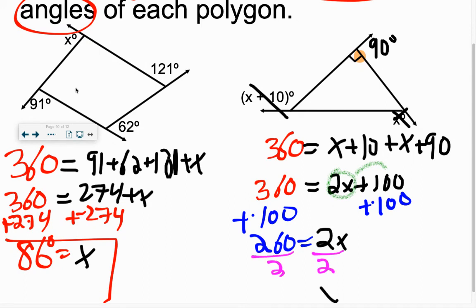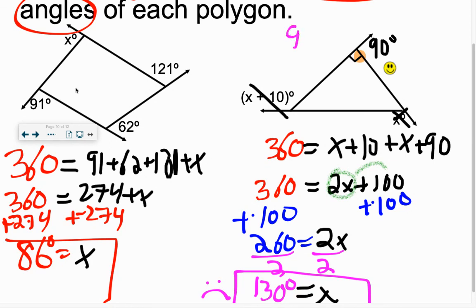Mental math, calculator approved. That tells you x is 130 degrees. Perfect, but be very careful on this one. If you box that up, we'd have a discussion in class why that's wrong. But for here, it's wrong because it doesn't say find the value of x. It said find the measure of each exterior angle. So going back up here then, we know that this one is 90 degrees. Great. So you can write that down, 90 degrees.